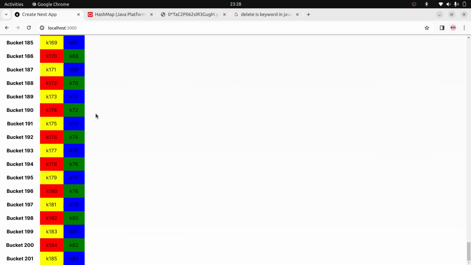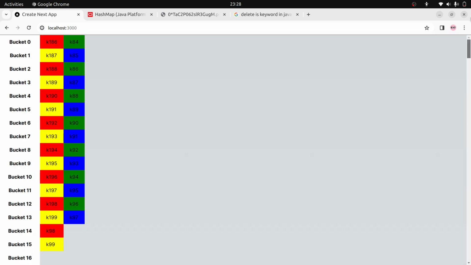Yeah, it's not bad actually, because the maximum is 2. If a bucket contains only one, you can retrieve that value in constant time. If 2, it needs to go to the first element, then the second element, so iterating twice. That's not a bad thing.